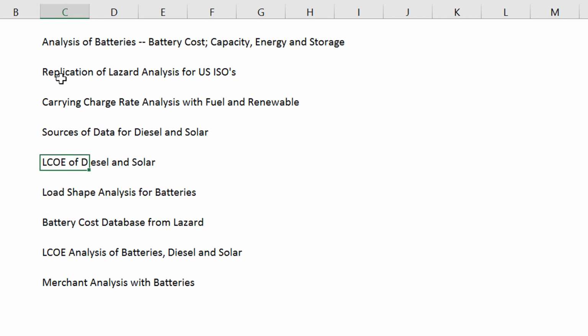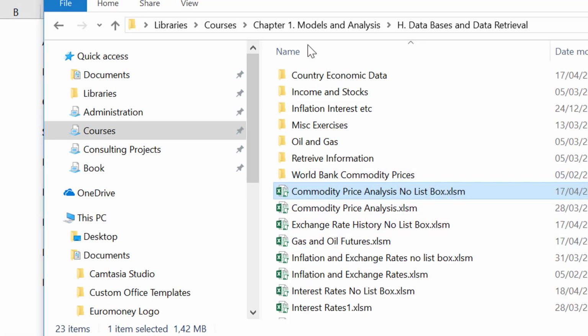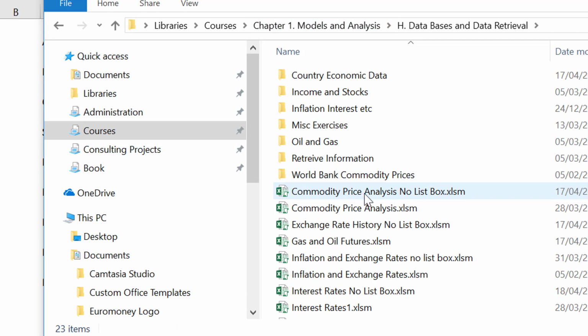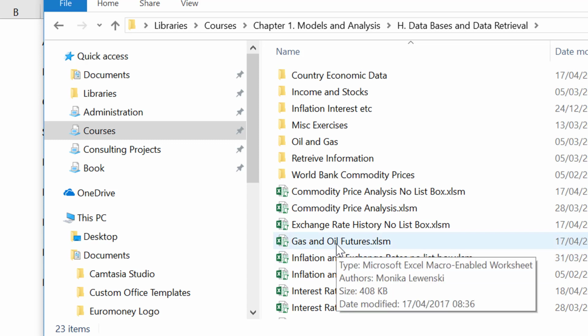Now, when you do any of this sort of analysis, particularly diesel versus solar, it really boils down to an analysis of the cost of capital, because solar's capital and diesel is fuel. Diesel's got some capital and operation too, of course. Solar's got some operation, but that's the key. Now, in order to do that, we're going to go through chapter 1. I put a whole lot of data together on commodity prices and on getting futures data and on retrieving historic data on the fuel price.